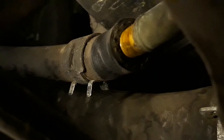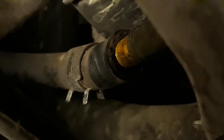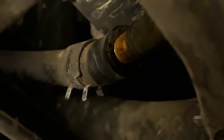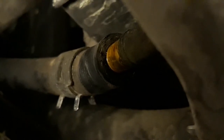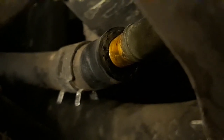Alright, so you can see that's a transmission line, and there's two of them, one here and one out the side. You won't be able to see it with the camera, but I've been working at that one right there for like 30 minutes. It is so hard to get off, oh my lord. I finally got it to budge by pushing a flathead screwdriver underneath and around the outside of it, right where you can see that it's all wet right there. I'm using two hands right now, so I can't put my finger to show you. If I had dropped one hand, there goes the light. Oh, maybe you can still see. Yeah.